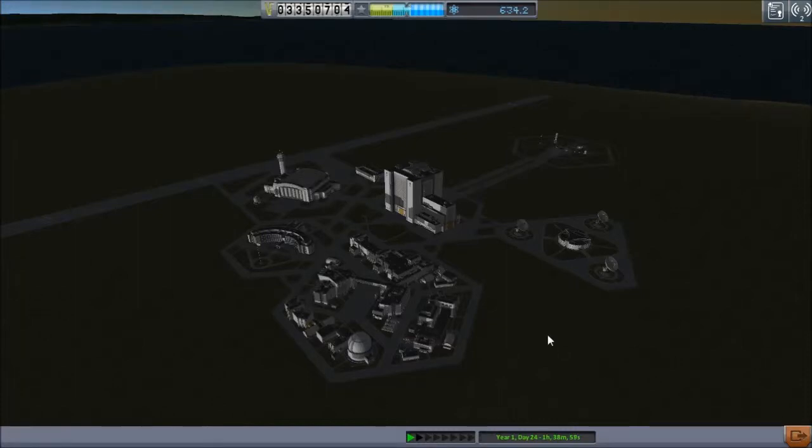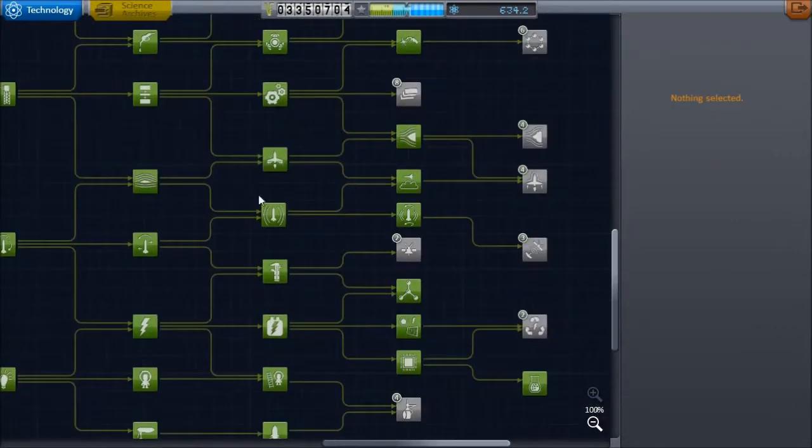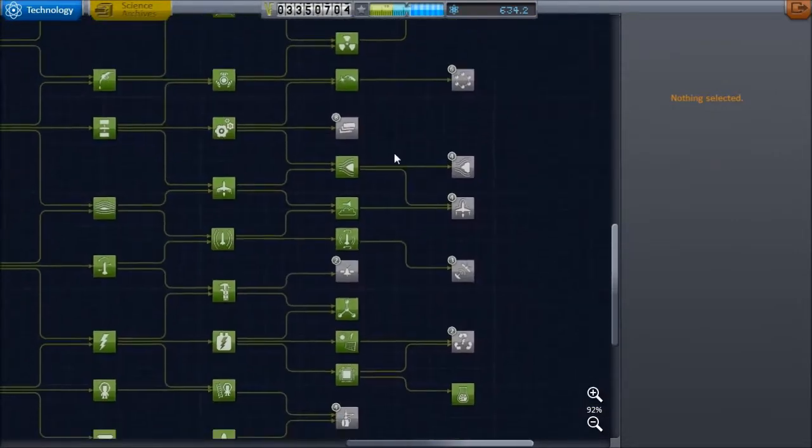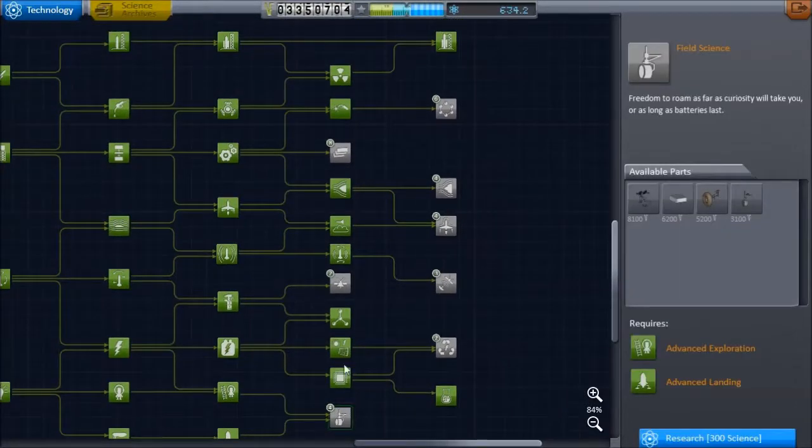The last time, we did a few test flights after our return from the moon. I don't know, we do have enough science here to get one more, or maybe two more if we go for these. Two more things unlocked.